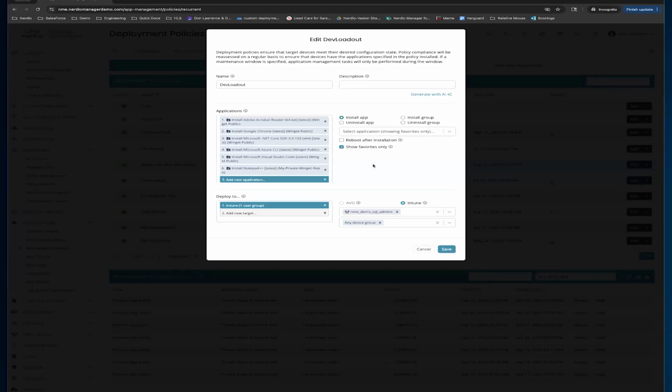And that Public WinGet integration is out of the box with Nerdio. When you install Nerdio, it's already done. So it's not even an extra step you have to take. It's just ready to go out of the box. So I strongly recommend, even in your own operations now, take a look at the public WinGet catalog and start leveraging that as a tool because it is very helpful for you.